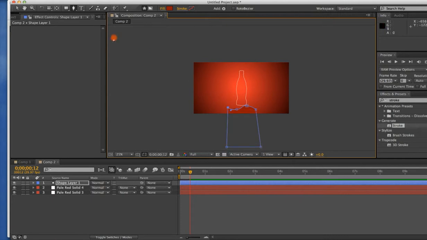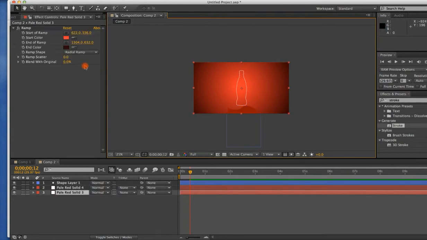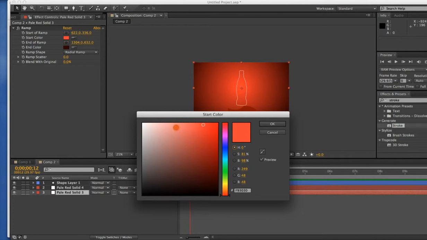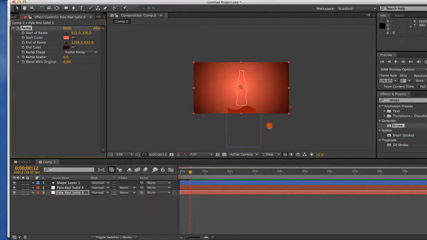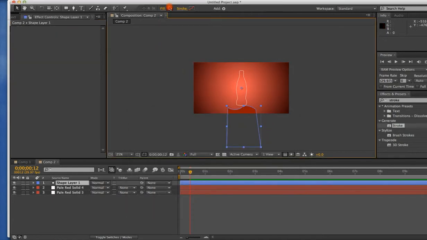So as you can see, I filled it with the color. Now what I can do is make this ramp a little bit lighter, change the color, move the brighter side, and this one a little bit darker.